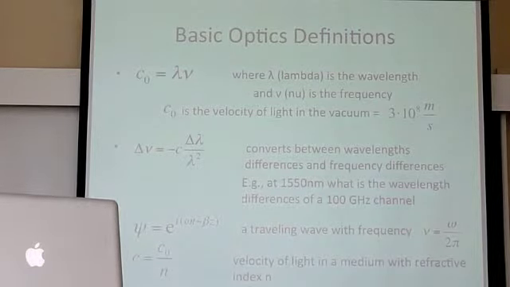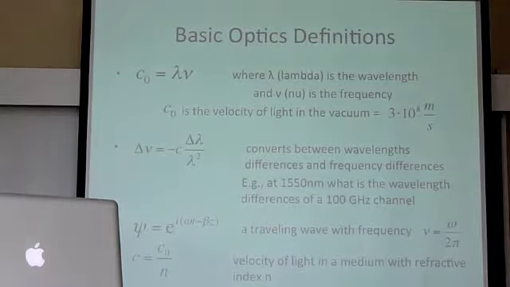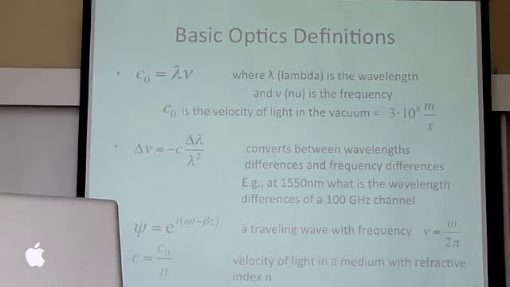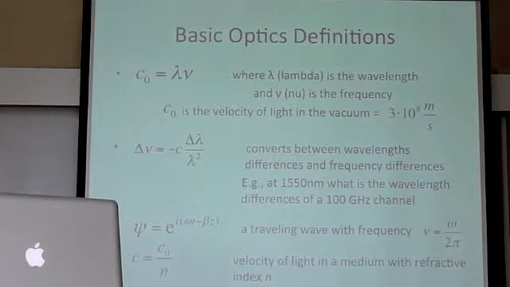This is the formula for a traveling wave with this kind of frequency. If you do this in any simulation or computer, you see the solution is a wave like this. This is quite important as well: the velocity of light in a medium depends on the refractive index n. The speed of light is constant and equal to this only in the vacuum. So the speed of light changes depending on which material it is going through, and this is going to have a huge impact.